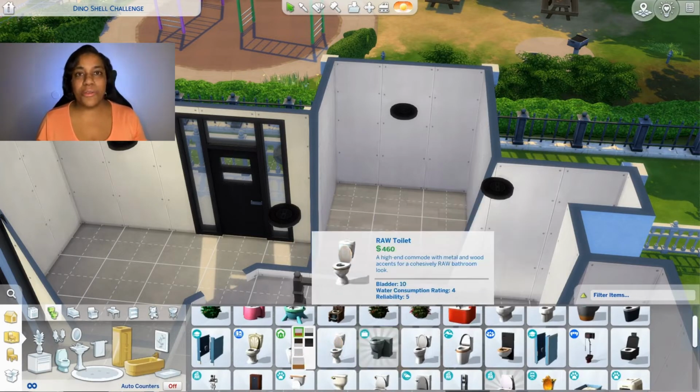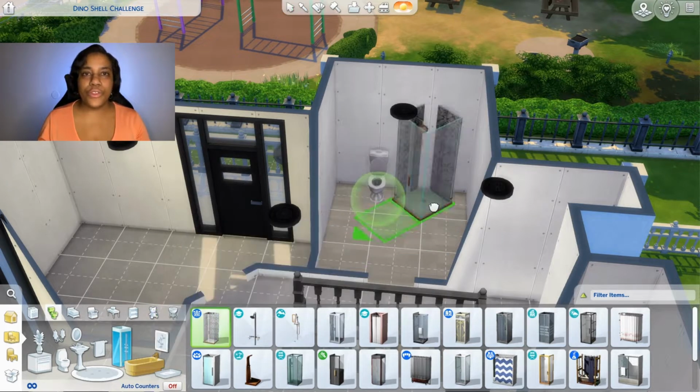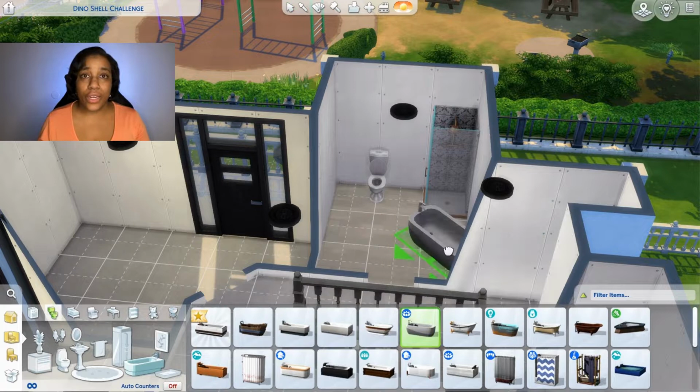Next, I decided to tackle the bathroom upstairs. I had already put the tiling down, so I kind of had a vision for the upstairs, although it turned out to be a lot more difficult than I thought it was going to be.